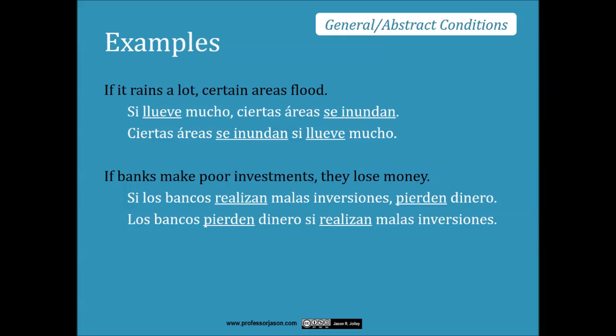So again, our old favorite, if it rains a lot, certain areas flood. Si llueve mucho, ciertas áreas se inundan. Or put it backward, ciertas áreas se inundan si llueve mucho. Or another general, right, if-then statement. Nothing specific about time, place, or persons involved. Si los bancos realizan malas inversiones, pierden dinero. Or, flip the clauses, los bancos pierden dinero si realizan malas inversiones.